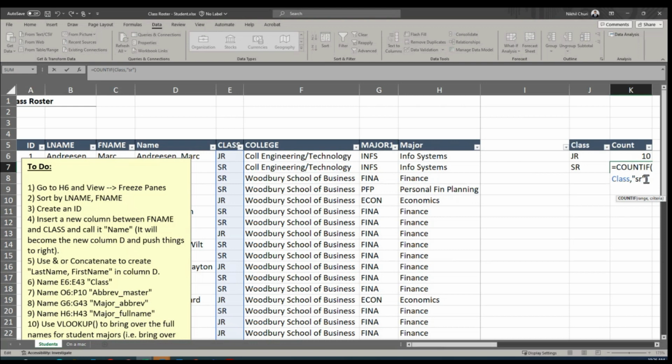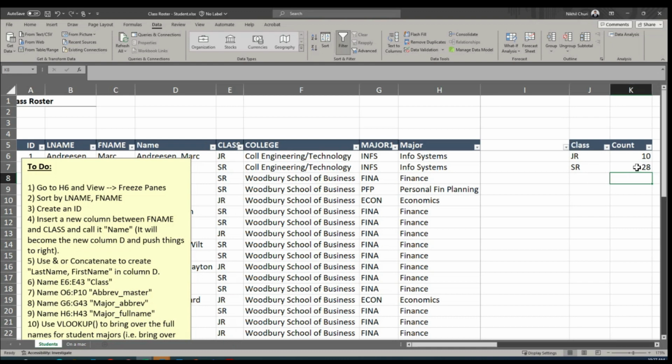Other way to do it. And I want you to know that this is one way to do it. So this time I don't want to type the exact criteria. Suppose I have hundreds of these criteria and 10,000 or 100,000 data points. In that case, typing those each time will be a hassle for me. So I'm going to ask it to look for this cell G7 and I'm going to close it out. So you see there are no quotes over here. I'm just selecting the cell G7, close it out and say enter, and it is telling me there are 28 of these. So again, this is another way to do it.